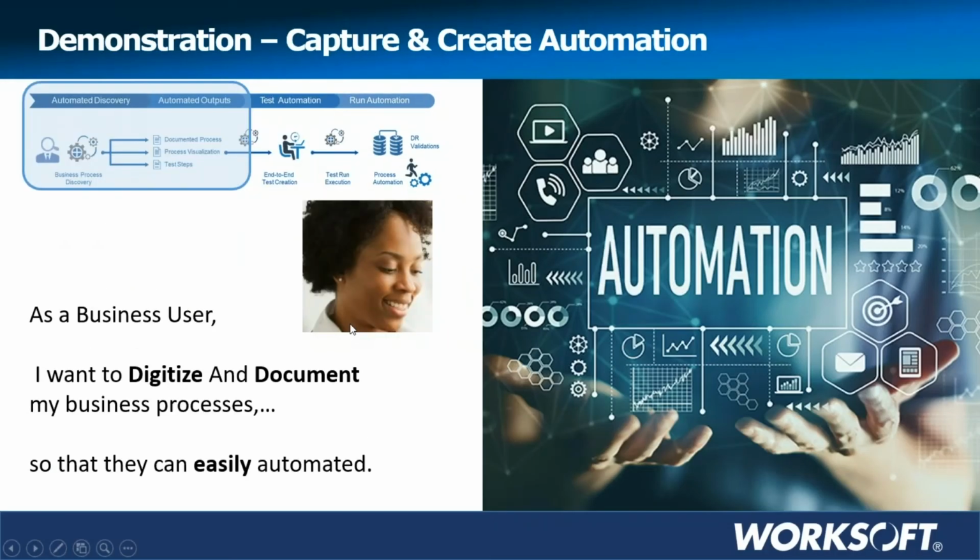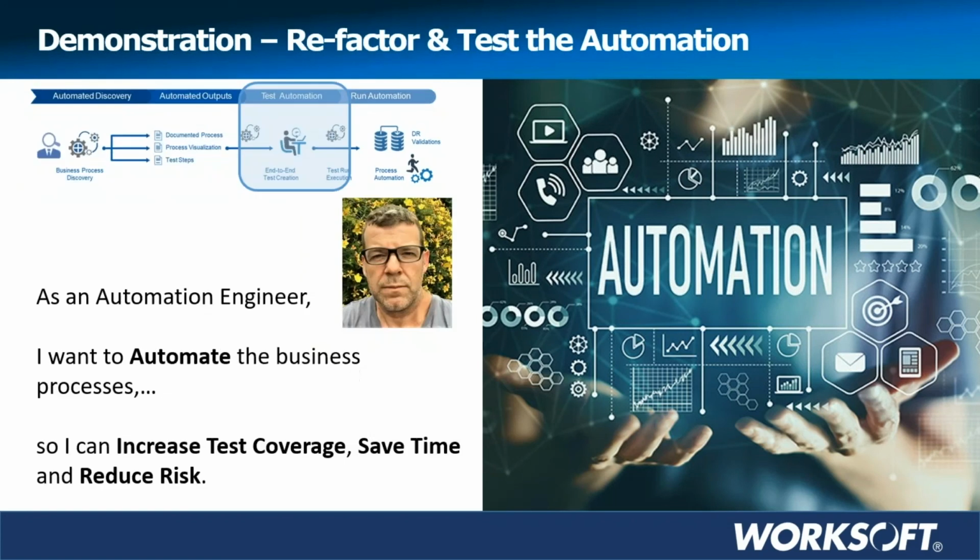So we've shown how, as a business user, we can simply ask those business users to perform their activity with the capture engine running. They don't need to learn anything technical about QA or test automation. We simply deploy that very lightweight agent onto their desktop, ask them to perform their activity. And the outputs we get are process documentation, which I've just shown, and some automation, which we're going to come back and revisit. So that's the user story for that user covered.